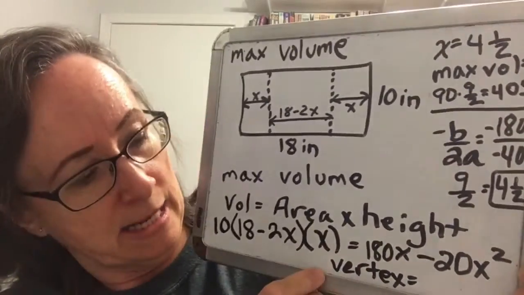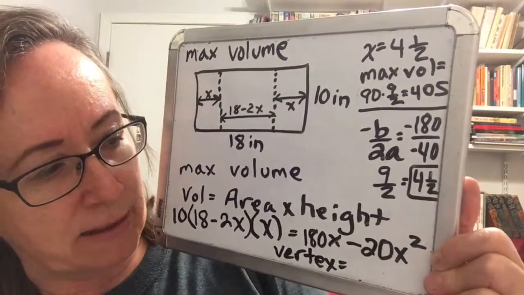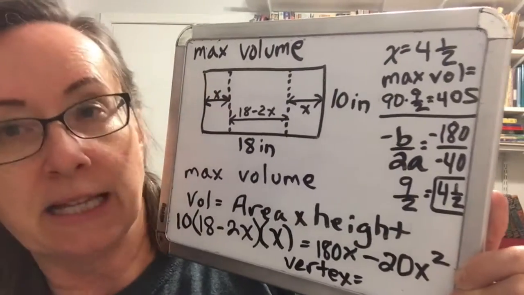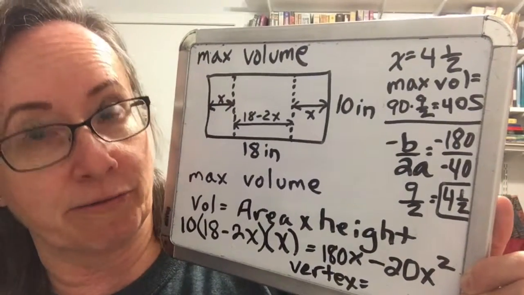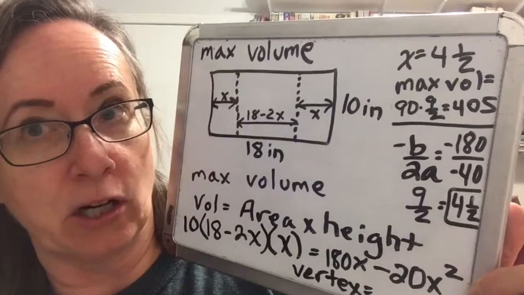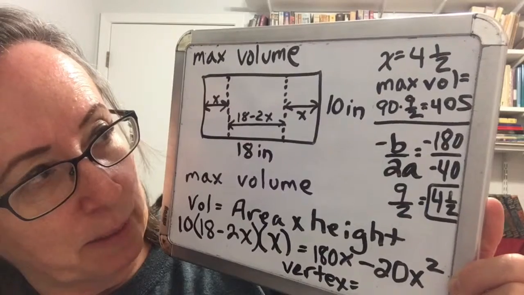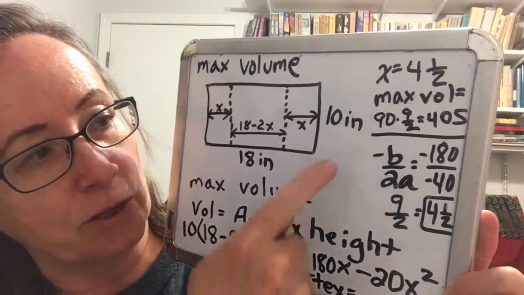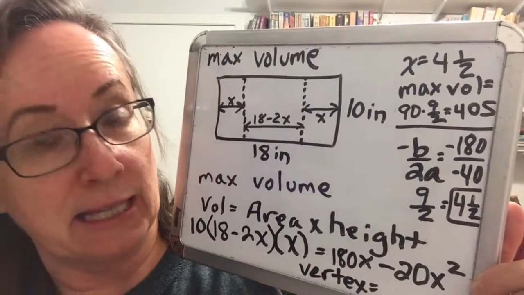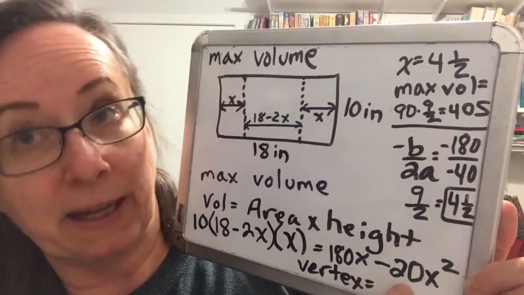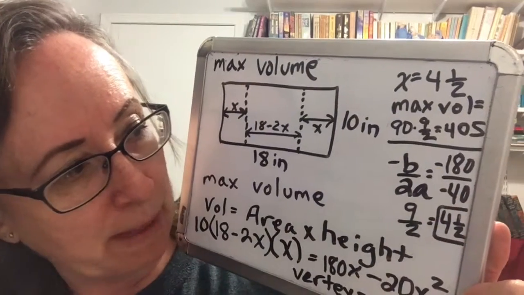of this vertical file. So then when I multiplied all this out, I got 180x minus 20x squared, which is a little backwards, because to have it in standard form, I need to have my minus 20x squared in the front, and then this would be my b term, or my linear term. So when I plugged in my negative b over 2a right here, I ended up with my negative b being the negative 180 divided by twice the a in front of my quadratic term. So that became a negative 40.